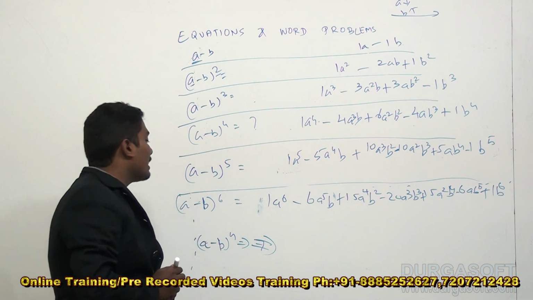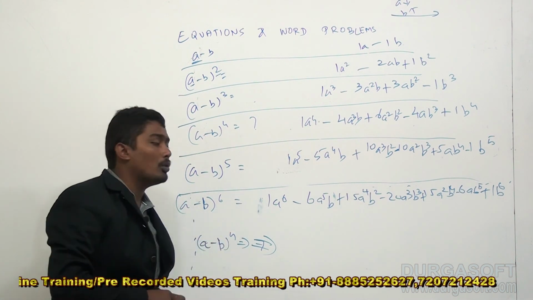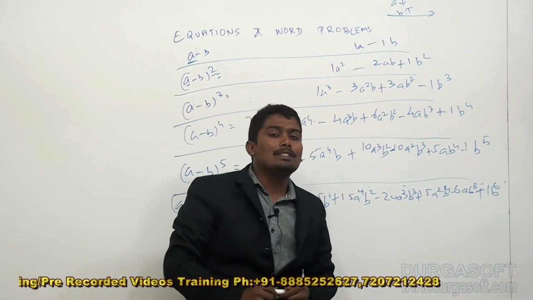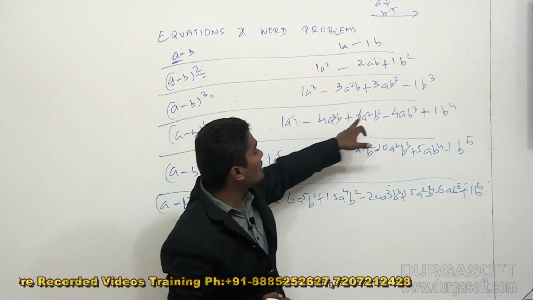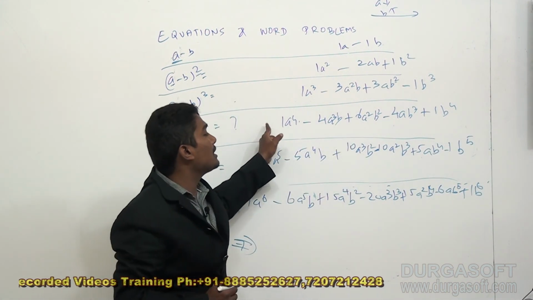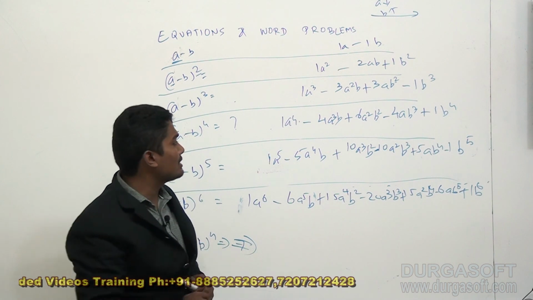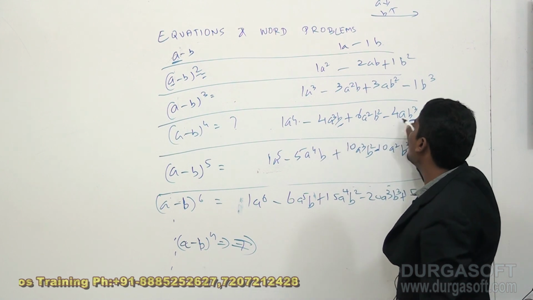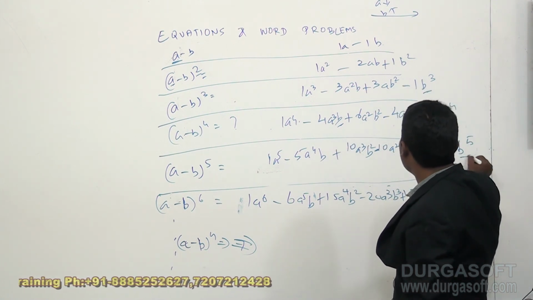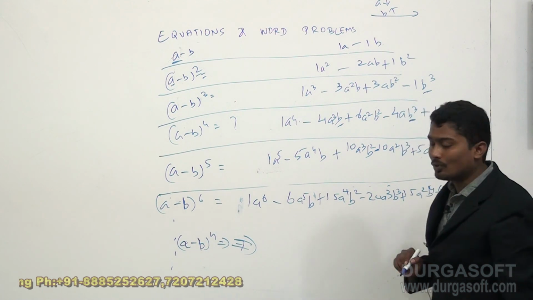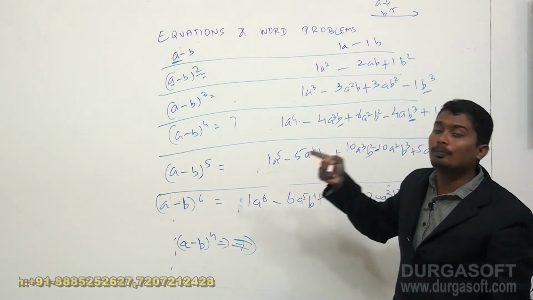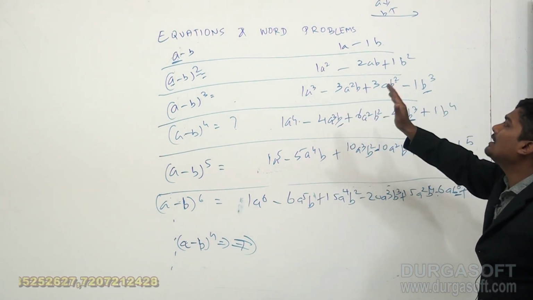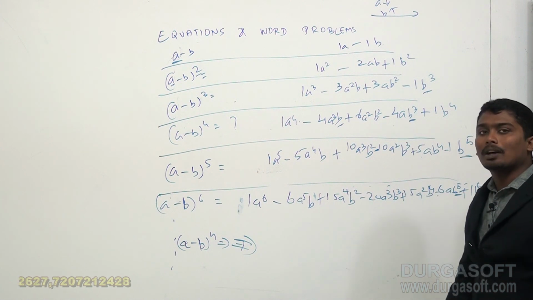So this is how you will be writing the formula for a minus b to the whole power n. So the coefficients will be the same. The only difference is that in a plus b the whole power n, all the symbols will be plus. Here it will be alternately plus minus plus minus, or in other words, just remember this, wherever you have odd powers of b, you see b power 1 minus, b cube minus, b power 5 minus. So whenever b has odd power, the coefficient is negative, or you can remember it this way, it is alternately positive and negative.